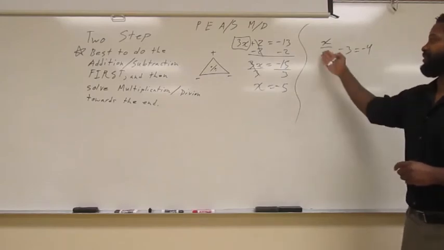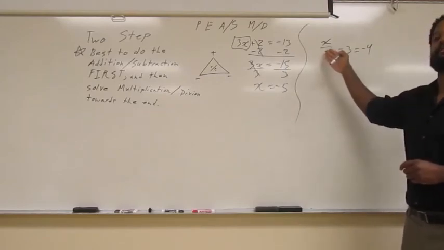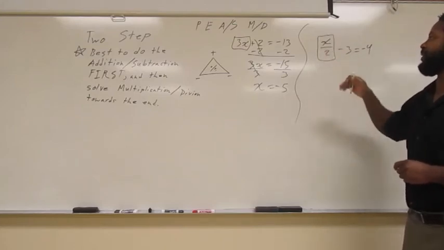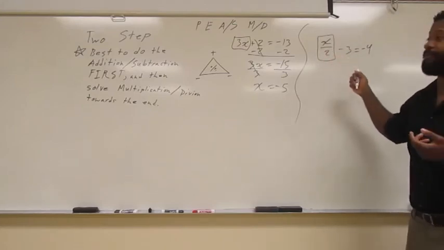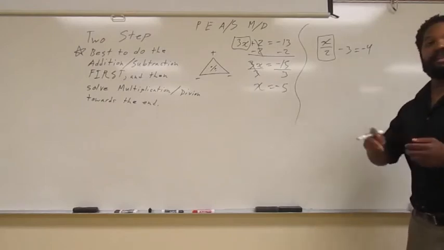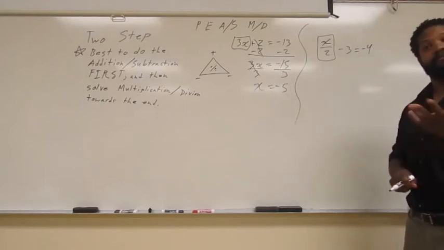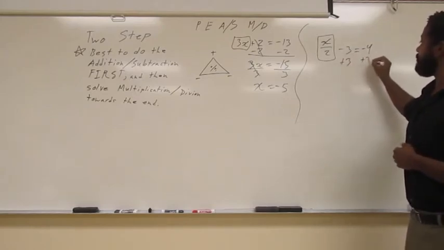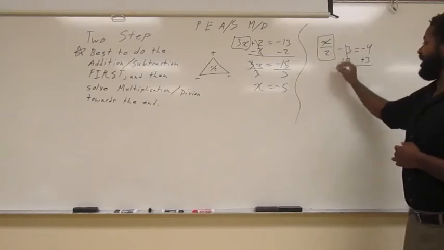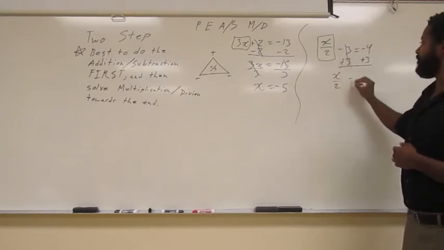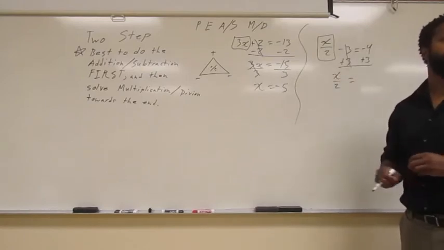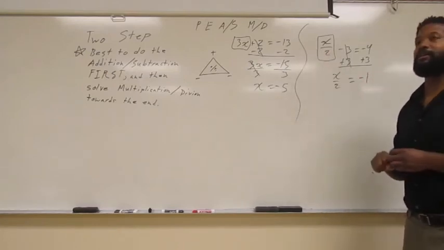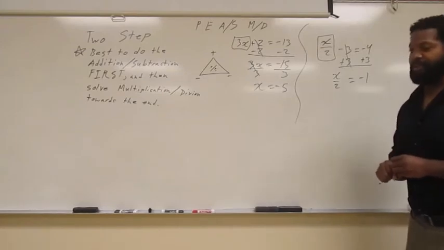Why? Because is this multiplication and division? Yeah. So let's get this whole thing right here by itself. Let's get rid of the -3, okay? How are we gonna get rid of that -3? You add 3 to both sides. That comes down, x over 2 equal to what? What's -4 plus 3? -1. Same thing as in y'all's other one that I did.